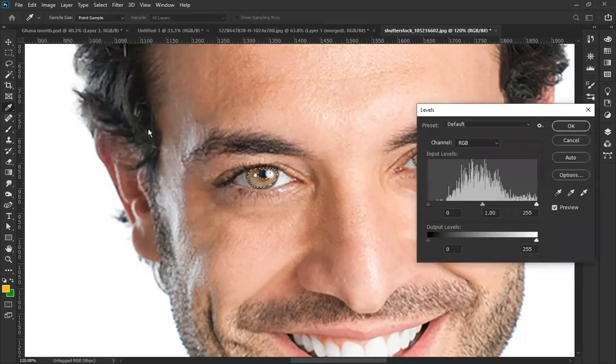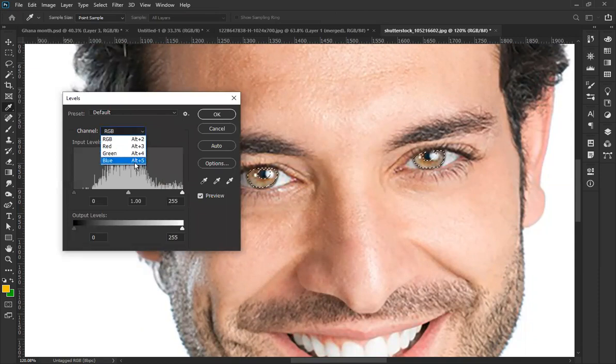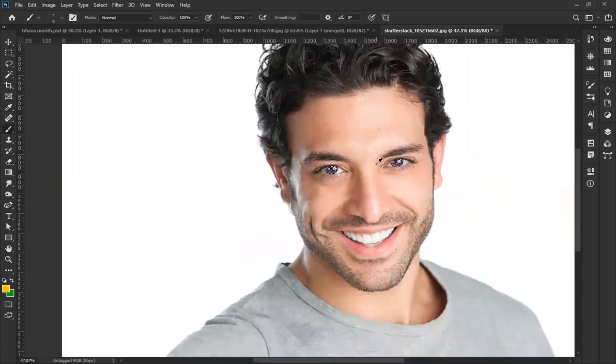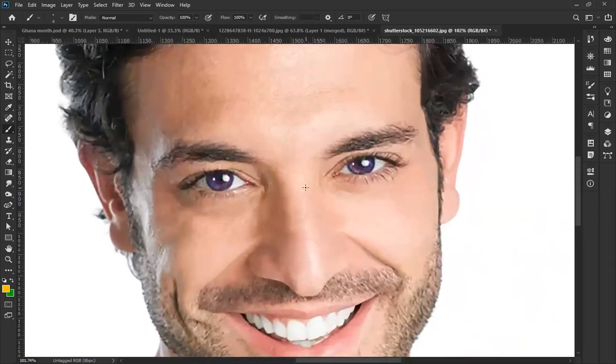So with the levels, you have to change the colors. So this time I go for green. Then check my adjustments. Oh, doesn't look nice. Let me change the color. Red. Okay, let me finish and show you what the inverse does. Okay, so I like this color. So I deselect. Then I have it here.